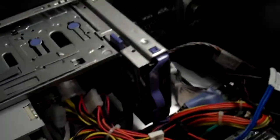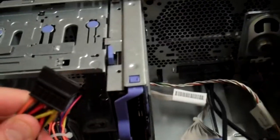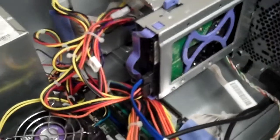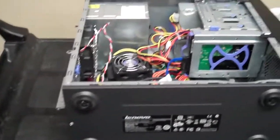Like you just did. Okay, and once that's done, you've got your last two cables that you need to plug in. That would be this SATA cable right here, as well as your power connector, which is this little black one right here. Once we get those plugged in, we should be good to go. Okay, so now that we've got those plugged in, all you really need to do is put the case cover back on it, and you've got yourself a replaced motherboard.